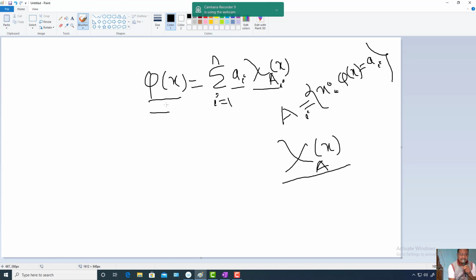Conversely, if this function is measurable, then the sets capital Ai's are going to be measurable. So what I want to tell you is that this simple function is going to be measurable if and only if these Ai's are measurable sets. If these Ai's are measurable sets, then this simple function is going to be measurable. Conversely, if this simple function is measurable, then the sets Ai are going to be measurable. So this is the idea of a simple function. Then let us go back to our note.